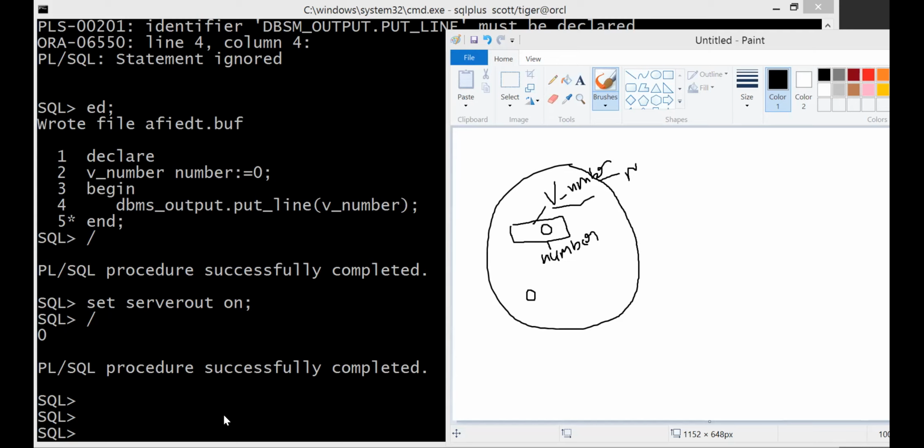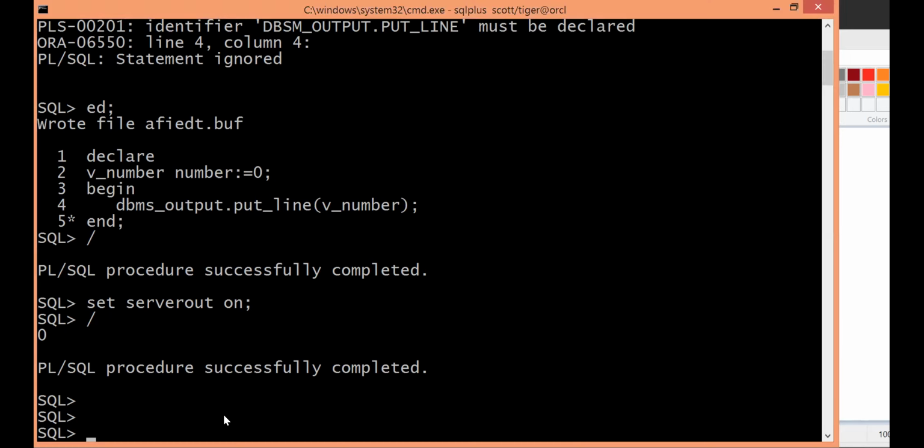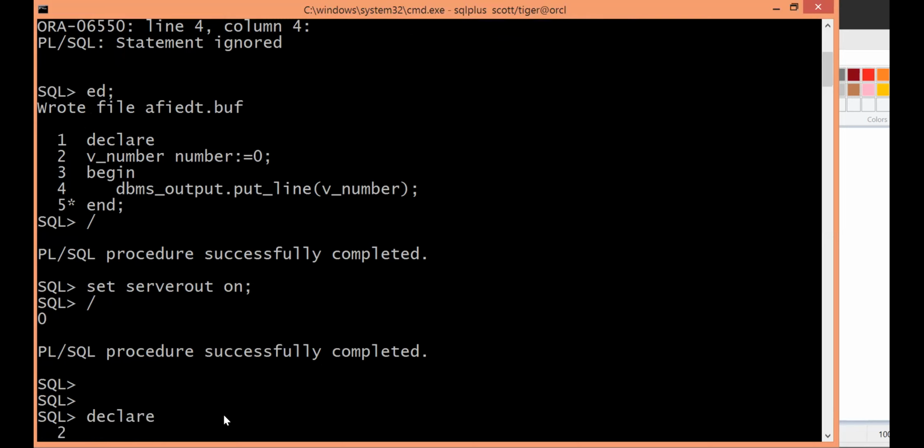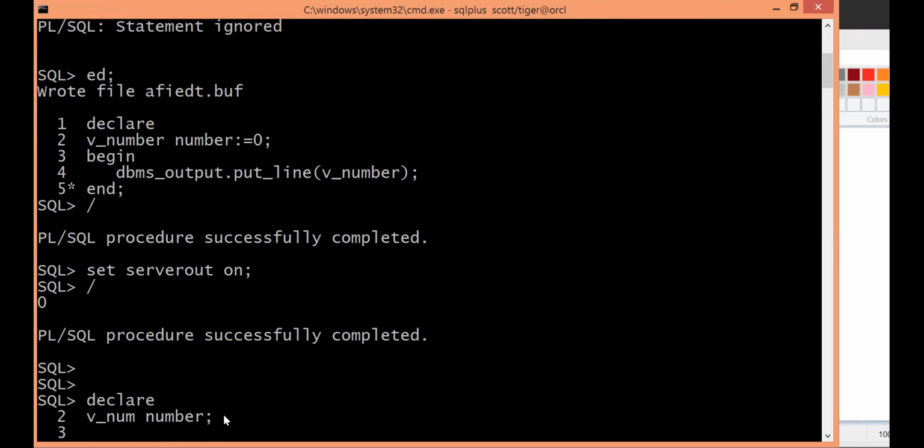Okay, I'll go for another program. Declare, same thing. So here what I'll put, v_number only I will take, or else v_num. Number data type. Your screen is freezed, I think. Yeah. Now it's visible.